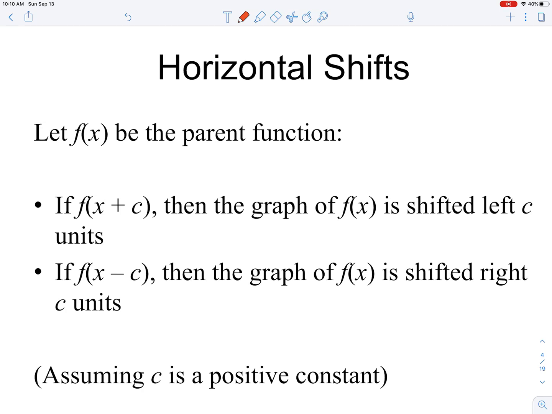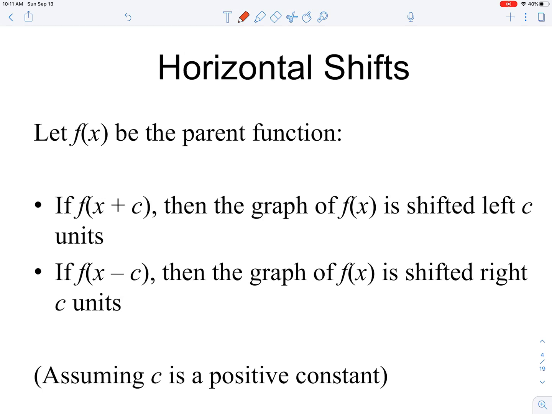Anything horizontal usually takes me just an extra second to wrap my brain around. So horizontal shifts happen if we do something to the x of the parent function. So if we have f of x plus c, that's actually shifting the parent function to the left c units, which is kind of the opposite of what I would initially think, seeing adding c, right? You think if you're adding a value, you're going to the right. But the reason this happens is that when we add a constant, so c is a positive constant, to each of the x values, in order for the function to have the same y-coordinate as the parent function, we have to do the opposite to the x-coordinate in order for the function to have the same output.